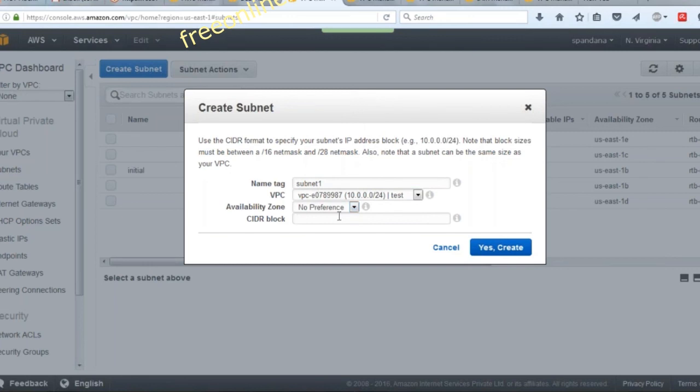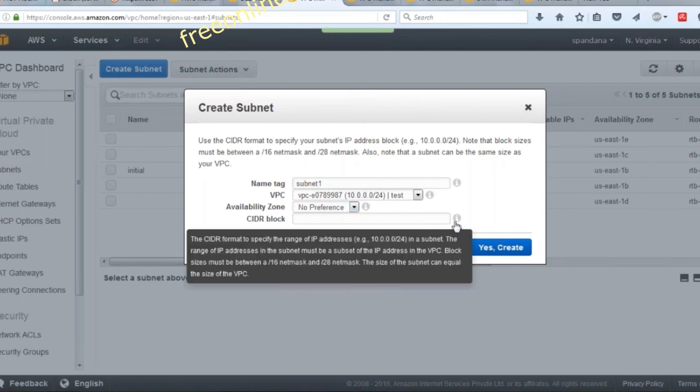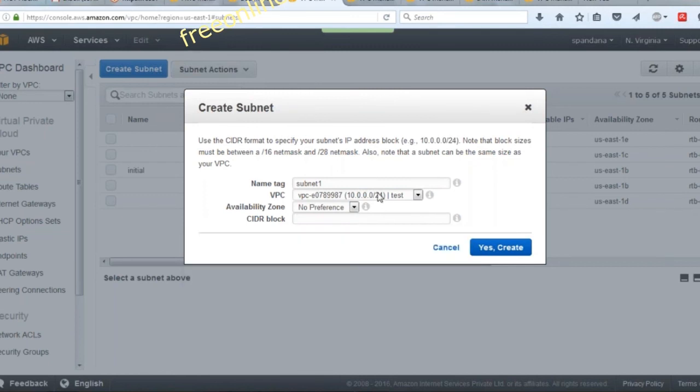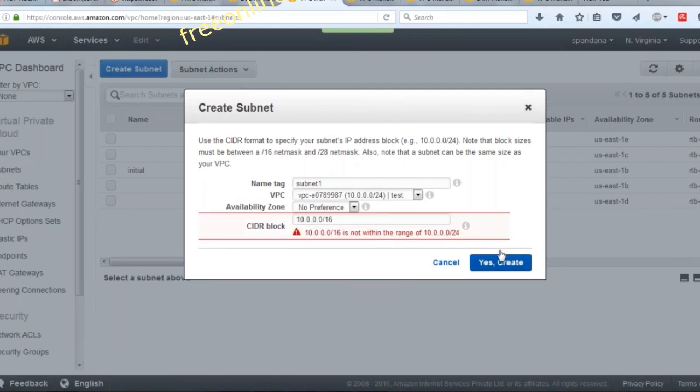And CIDR block range, it also should be between 16 and 28, which should be within this range. This is not in the range of 24.